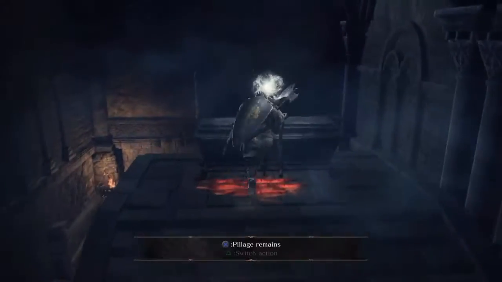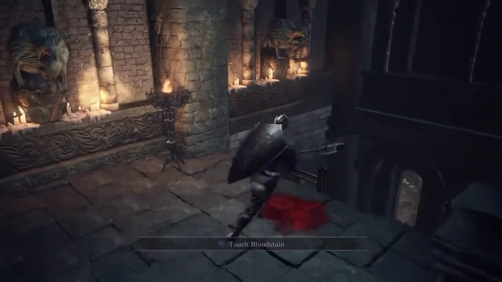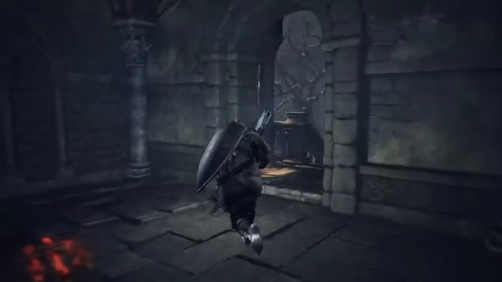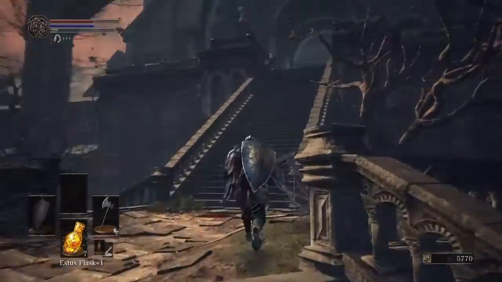Over here we're gonna get ourselves a great shield, a curse ward, and here we're gonna drop down a ladder, which will give us a little shortcut. Won't be needing it though unless we die on our way here. You never know.